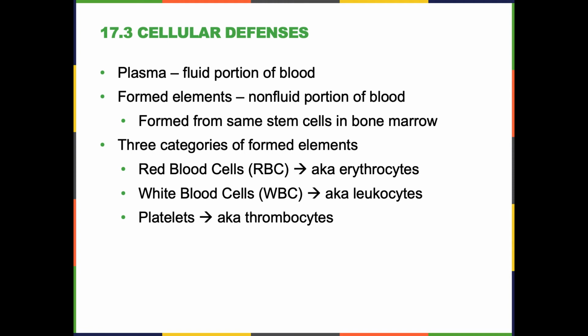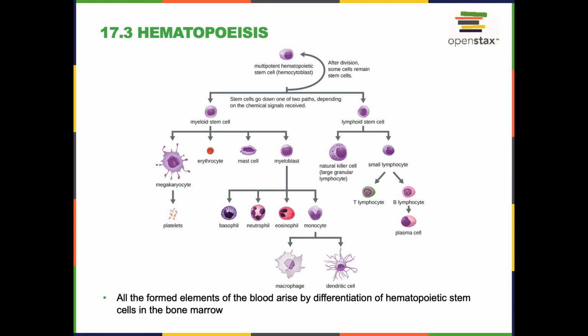Sometimes you're going to see the terms used interchangeably. Usually I like to say red, white, and platelets, but sometimes, especially with respect to conditions, you'll see erythrocytes, leukocytes, thrombocytes. I don't want you to memorize this. I just want you to understand where they come from, right? So there's a multipotent hematopoietic stem cell, right? We call it multipotent because this one stem cell can become many different cells. A little different from pluripotent. Pluripotent means this cell can become any cell, right? But here, this cell can become any of our blood cells. It's a hematopoietic stem cell, right?